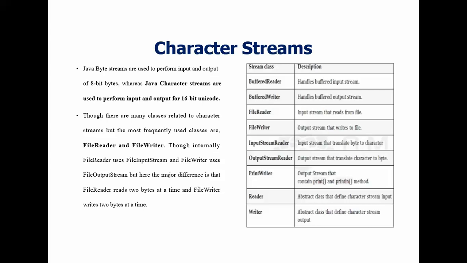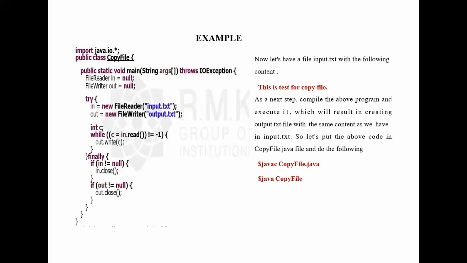Here are also some examples for stream classes. There we are including buffered input stream, buffered output stream, like that. The examples for character streams are buffered reader, buffered writer, file reader, file writer, input stream reader, output stream writer. These are all classes which are used to read the contents and write the contents present in the file handling mechanism. In the same program as previously, only the internal reading and writing will differ in the form of byte streams and character streams.